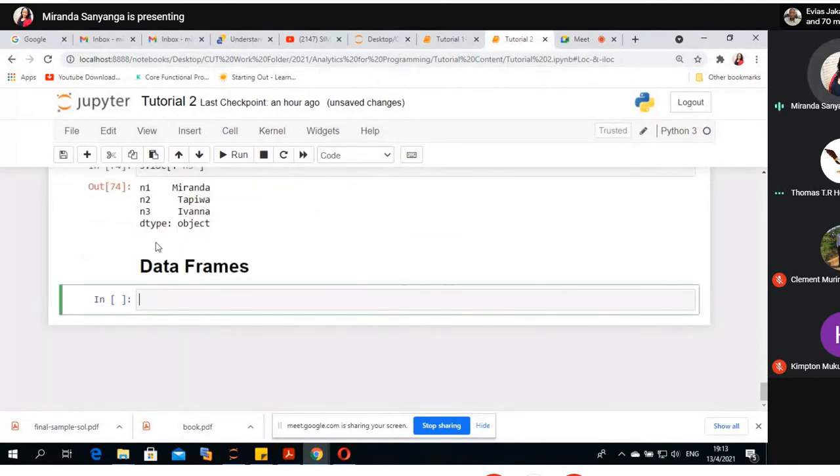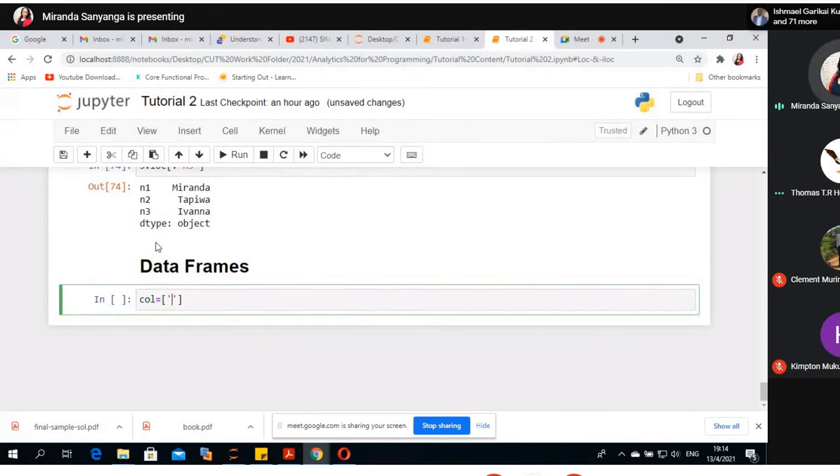Right, so I'm going to create a data frame, and I will not be importing pandas again because I've already imported pandas. I'll start probably by giving column names, in the form of a list again.